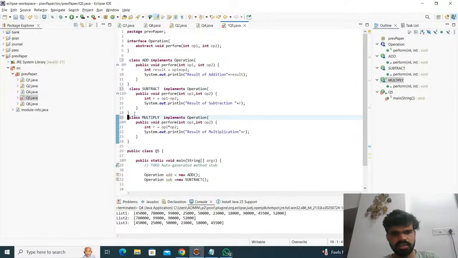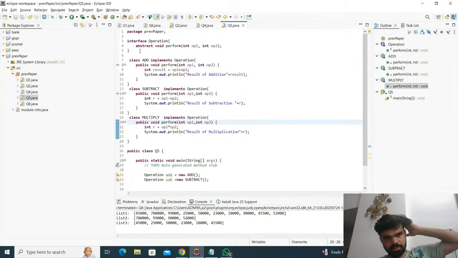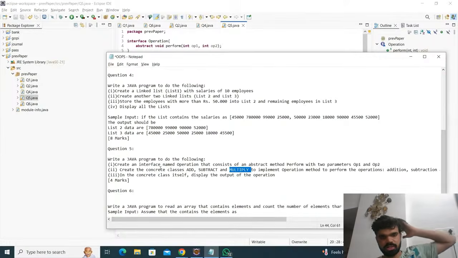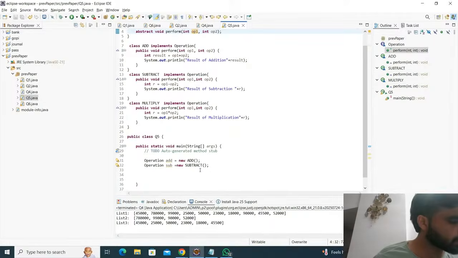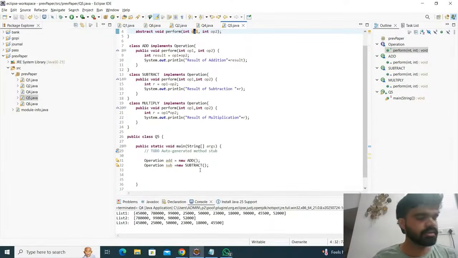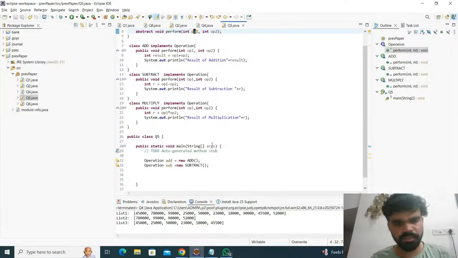I think because of this abstract, I'm getting the error. Yeah. See, just create the method abstract, abstract void perform. But for the class, we need to create a concrete class, that means a normal class like this. No need to create any abstract class. That's the reason I'm getting the error here. Okay. Yeah, I have done this, Daniel, same thing. Yeah, thank you.